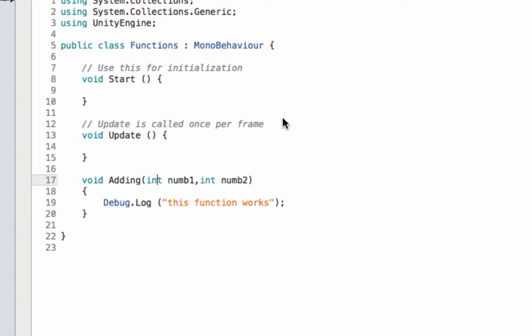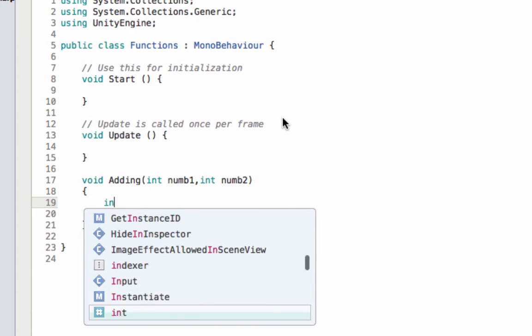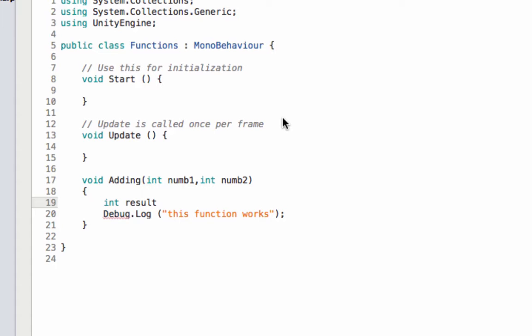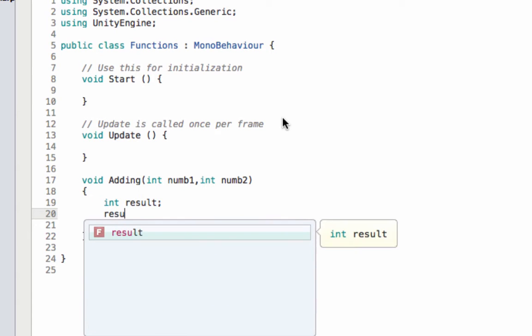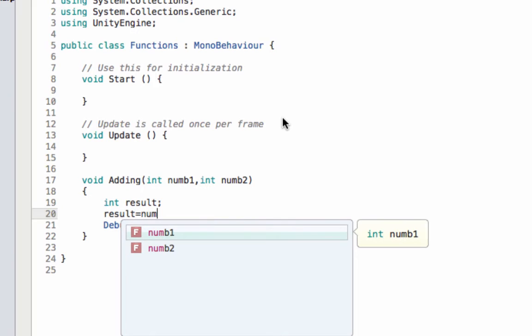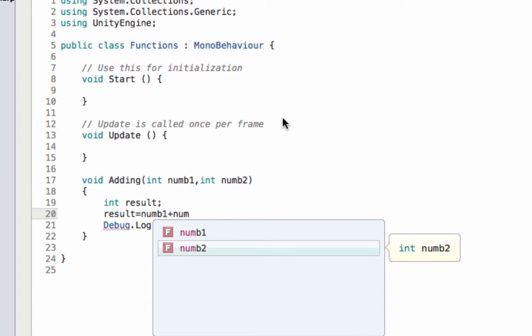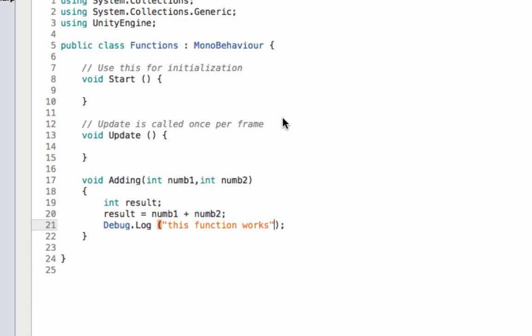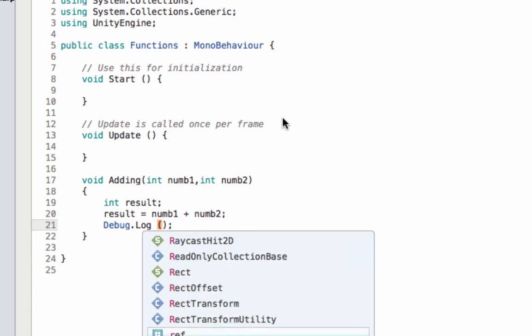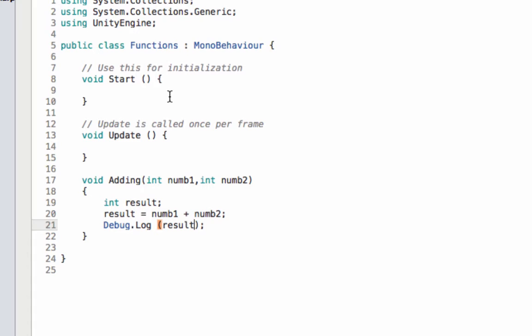So first you need to write the type of the variable and then the name of the variable, and then you can come inside the function and say, let's say int result, and the result should be num1 plus num2 and semicolon, and clean this text and print result. And again, you need to call this function inside the start or inside the update.